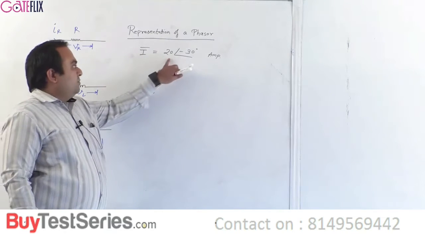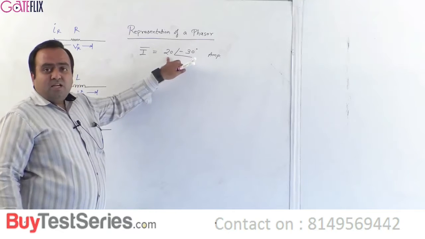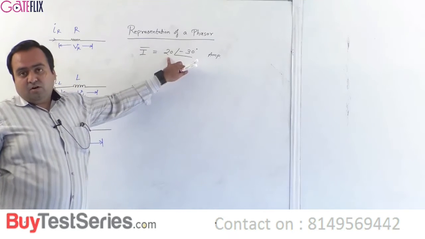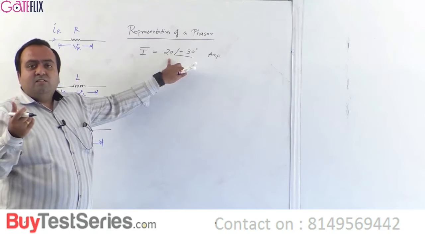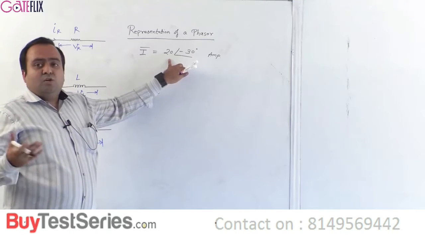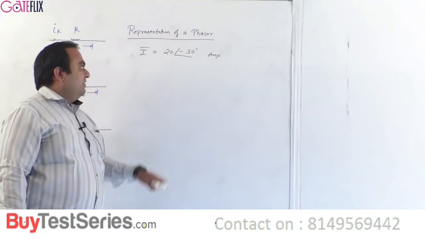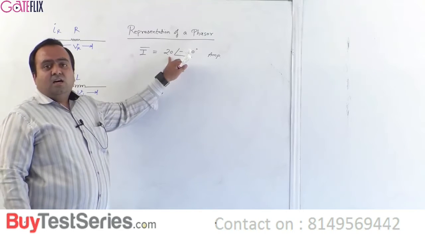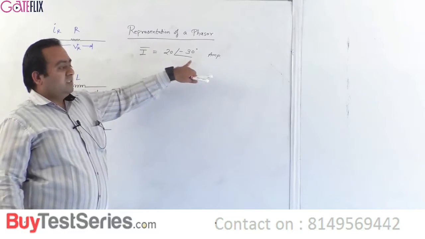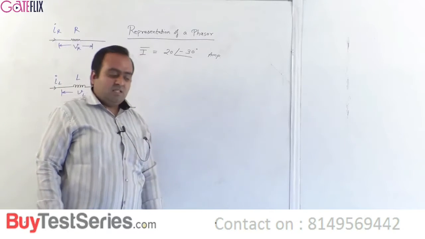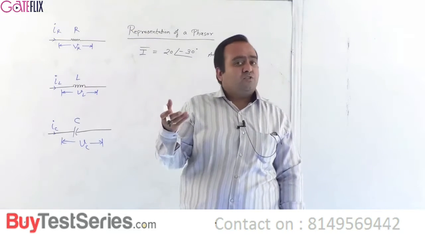This means what? This means that the magnitude of the current is 20 amperes and it is the RMS value of the current. In sinusoids, when we specify the voltages and currents, when you say 240 volt is the domestic supply, this 240 volts is the RMS value. Similarly, when you write something like this, this is an RMS value, and this is called its phase. This is the magnitude, this is the phase. Minus 30 degree means the current lags the reference phasor.